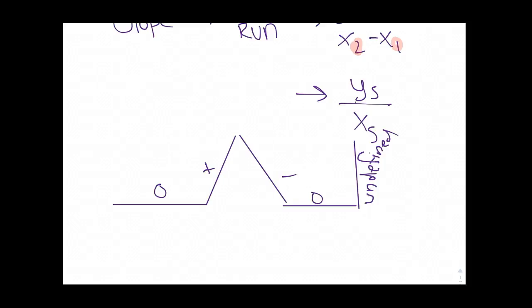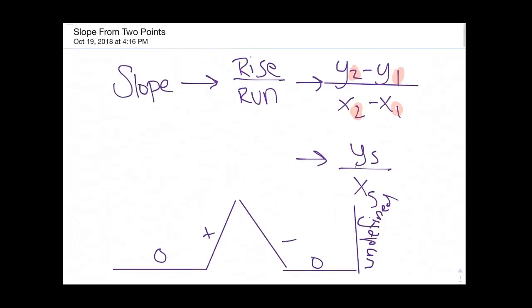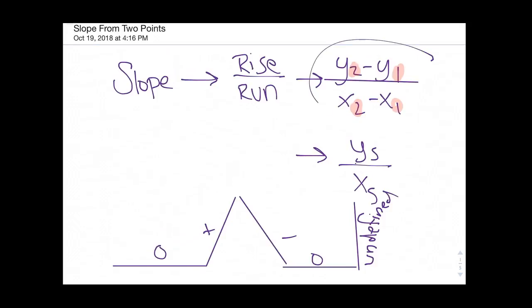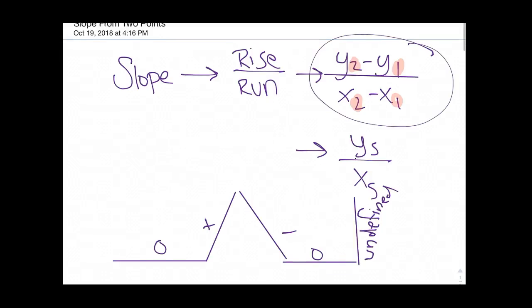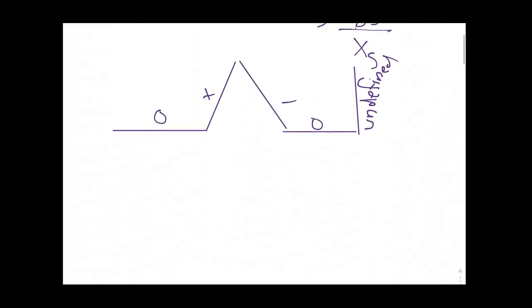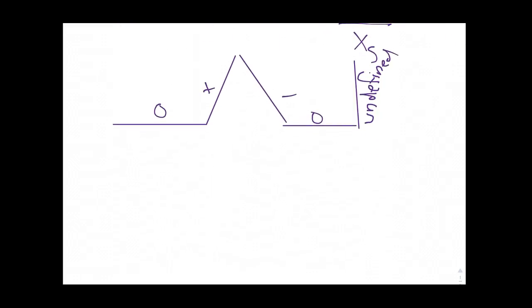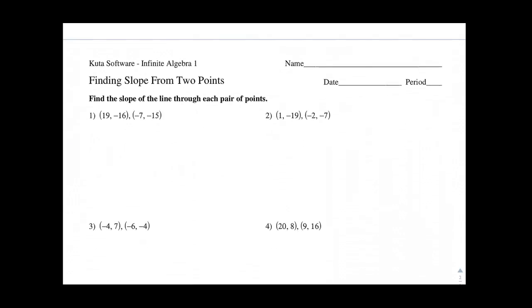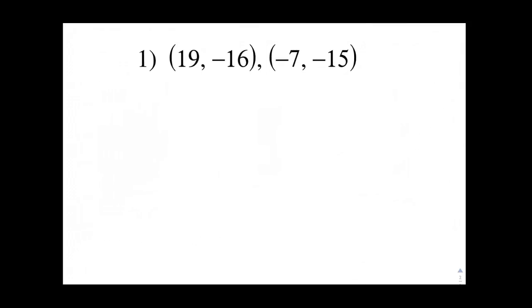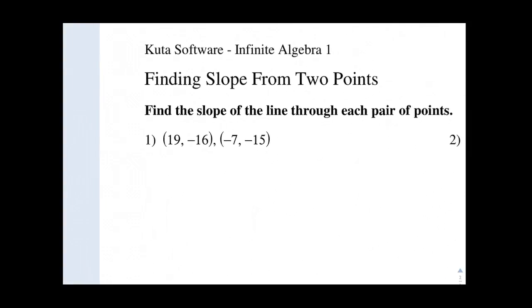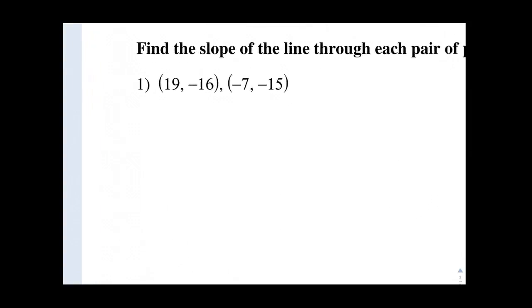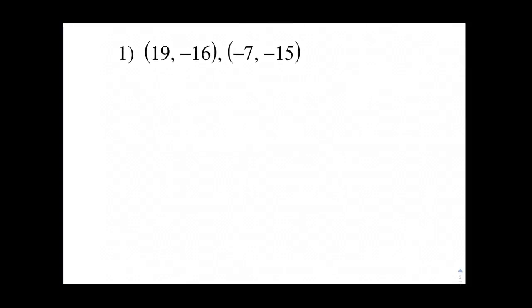So we're going to use this formula primarily today to talk about what our different slopes are. It's just that we do need to have a basic understanding of a positive slope, a negative slope, a 0 slope, and an undefined. So we start off on that finding slope from 2 points worksheet. I'm on number 1, which has really big numbers, which we're kind of upset about, but it's okay.